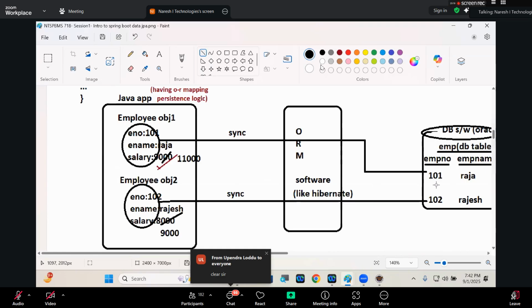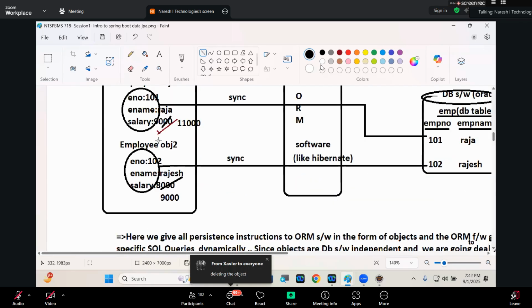Delete the record means we are deleting this one. Okay, that's fine. No, listen. If you want to delete the record, you take the object and give it to Hibernate to delete it. But it will not delete the object, it will delete the record represented by the object. And it keeps the object ready for garbage collection.